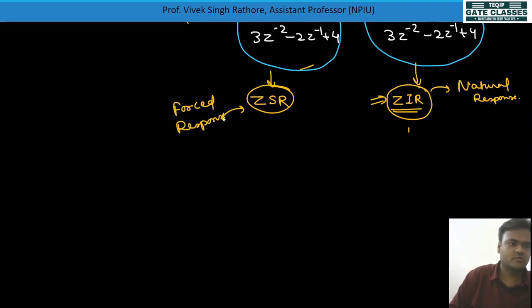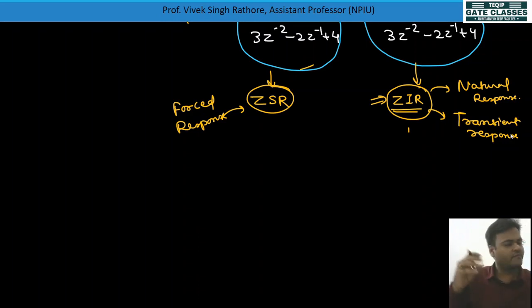Okay, this is also called forced response. You can understand that this forced response is the zero state response, while the zero input response is also called the natural or transient response. When we give input and some output comes, and then we suddenly remove the input, what is the property of that system? That is the response without input, the natural response, or transient response. And this is your forced response, ZSR.